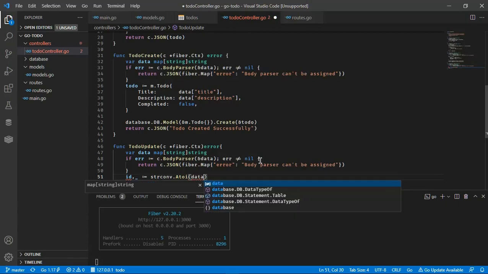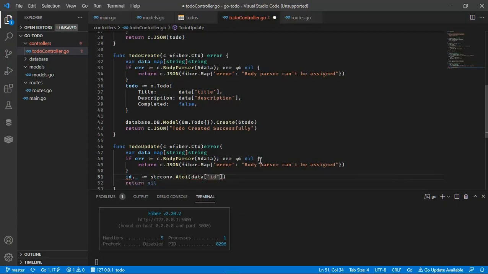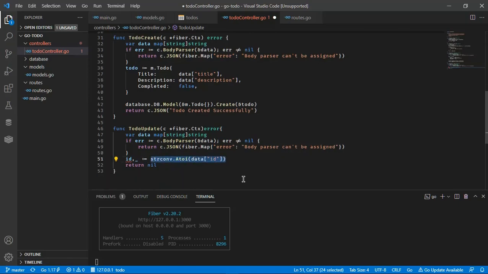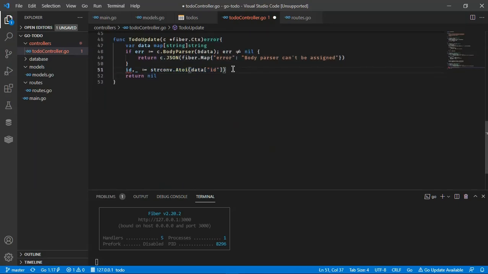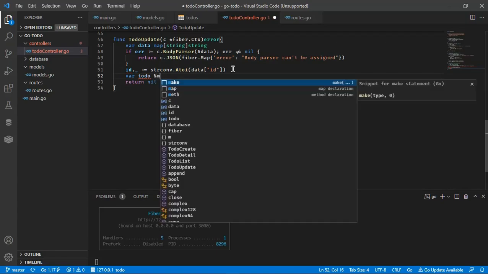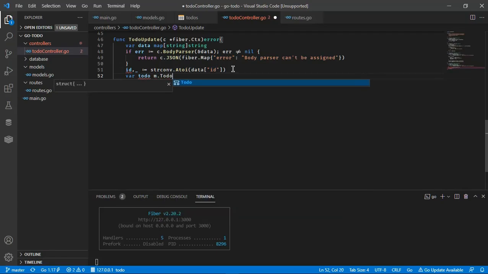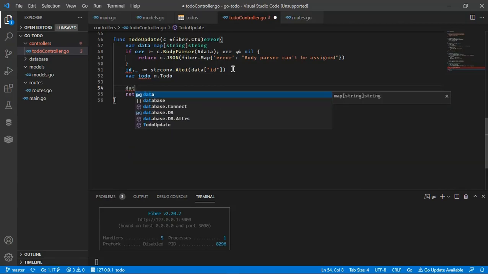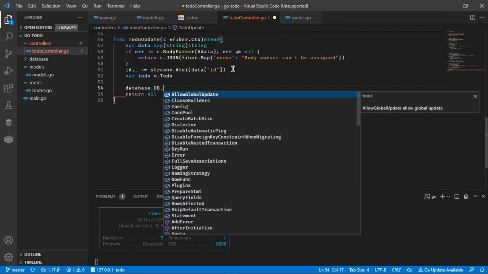Actually, data id, right? So this will convert data id string into an integer. So we will say var todo is m.Todo, right? So database.db dot finds first, then we have to find the database, then we will update it.